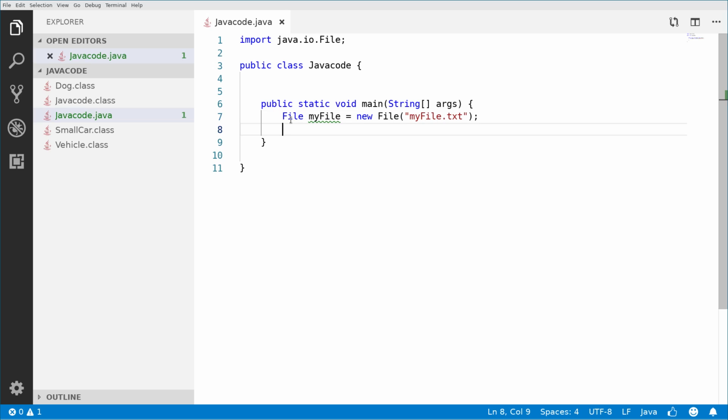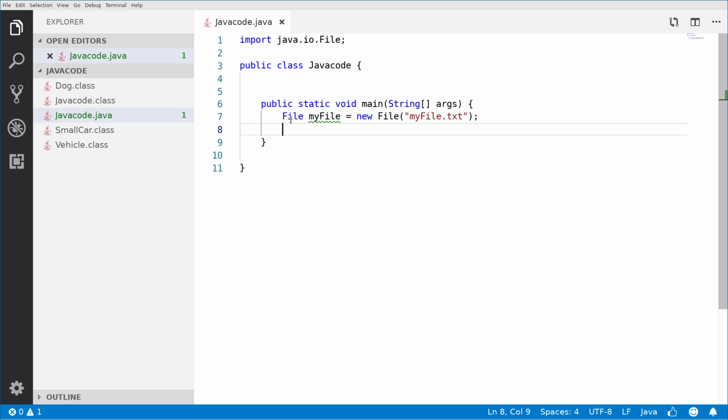So here we can read a file, write a file, delete a file, rename a file, do many things here, okay? So what we can do is, first of all, check if the file exists or not.